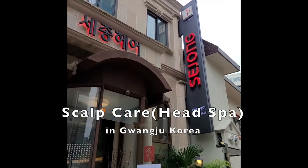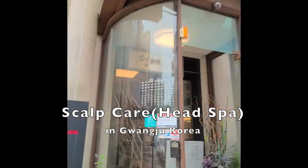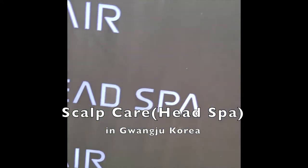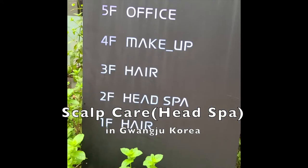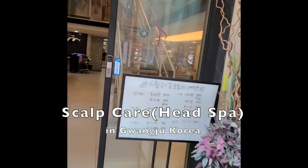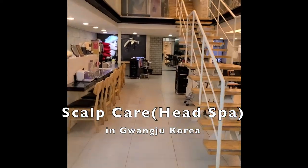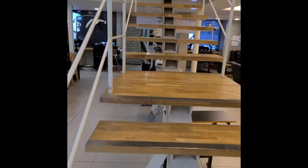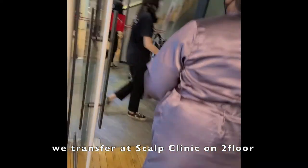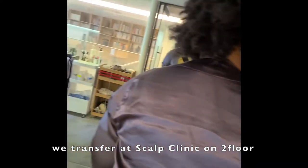There is a salon outside. We have a scalp clinic on the second floor. The second floor has a spa too, with treatment on the scalp. Let's go upstairs. Okay, this is a scalp cleaning room.